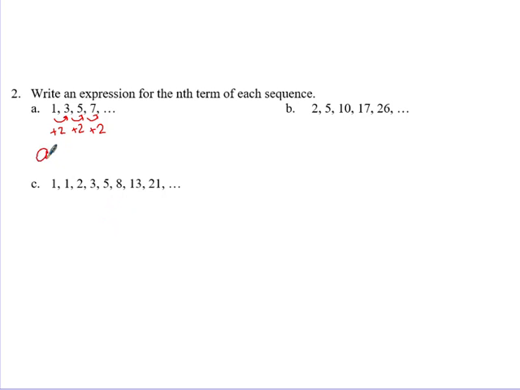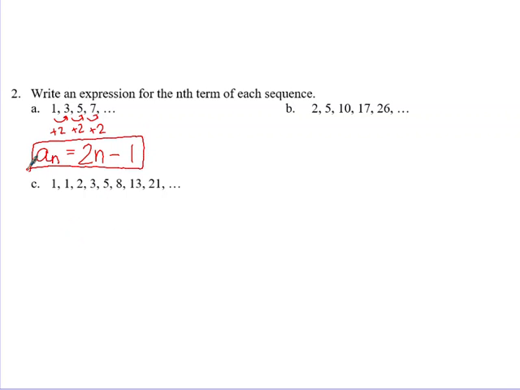So, when we are trying to write our expression for the nth term, we have a sub n, or the nth term, is equal to, and then we need to find our expression. When we plug in 1 for n, we need to get 1 as our answer. When we plug in 2 for n, meaning the second term, we should get 3 as our answer. So we end up with 2n minus 1 as our expression.